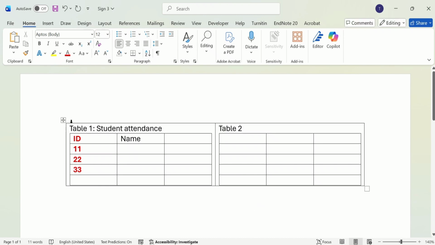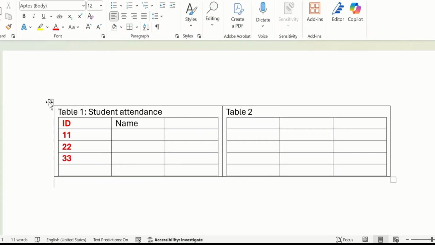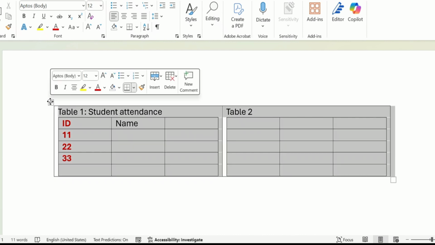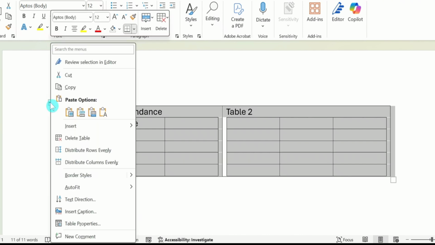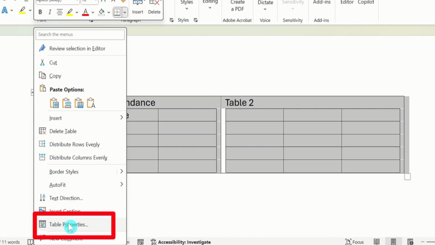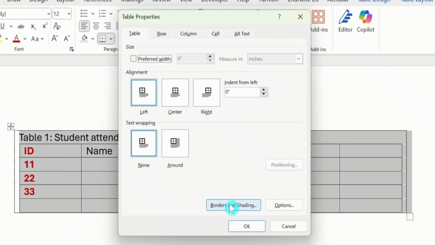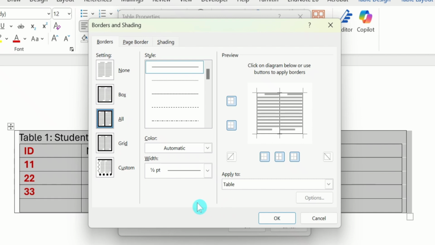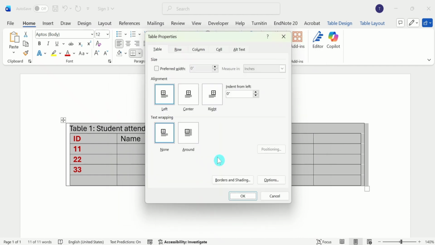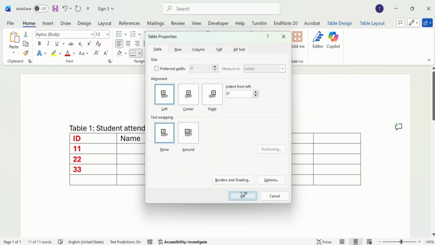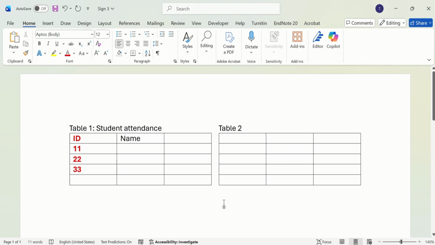Now our last task is to remove this border. Now place your cursor here and click on this four arrow sign. Click here. After that, place your cursor here and right click. Here you will find the option of table properties. Select this option. Go to borders and shading option. And from here I will select none. After doing that, click on OK. Again click on OK. Now you can observe that we have successfully removed the border.